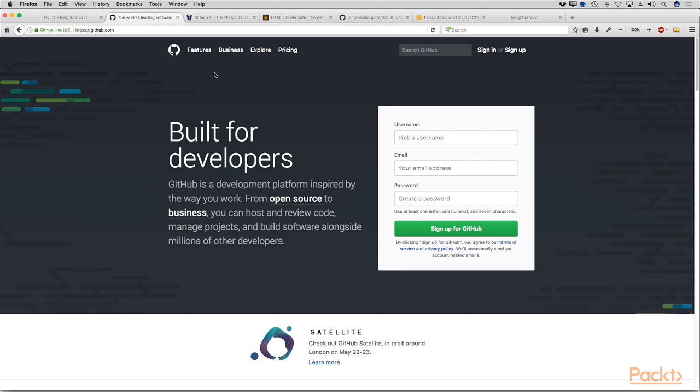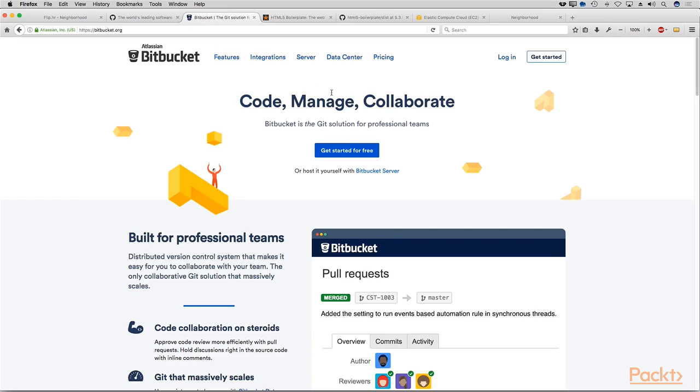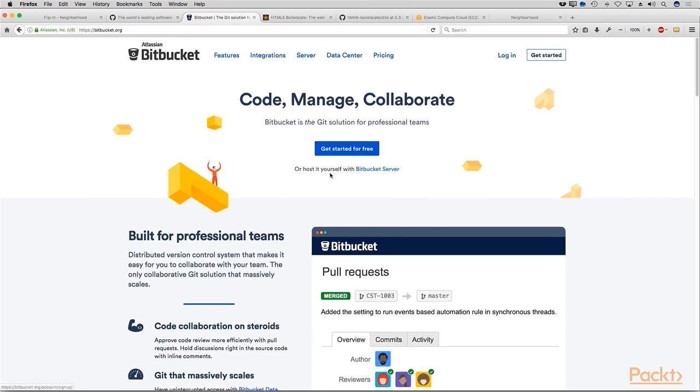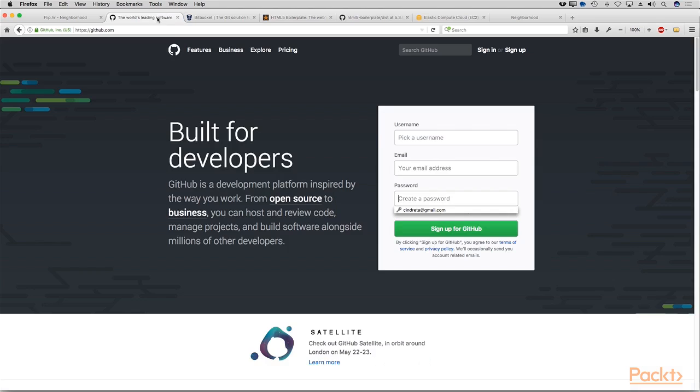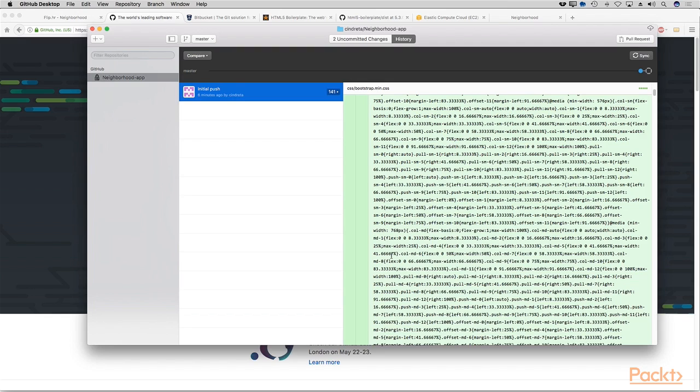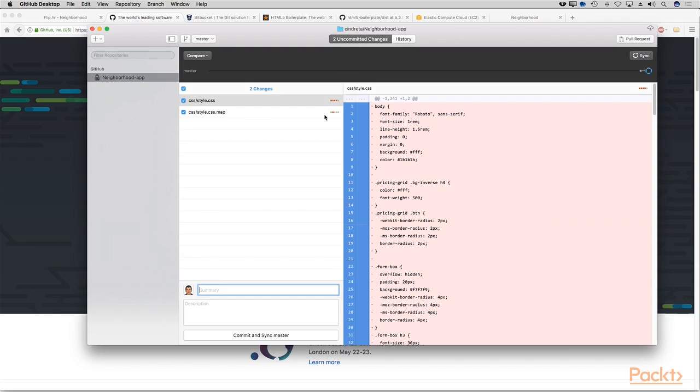Of course, you can host your own version of Git on your own server if you want, but GitHub and, for example, Bitbucket just make this whole process a lot less painful, especially because they set up everything for you. They have software and applications that you can use like GitHub or Bitbucket's Git application. And essentially what we're doing here is we are tracking our changes.